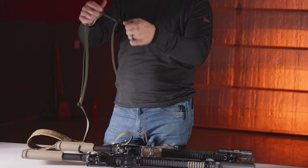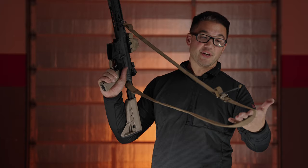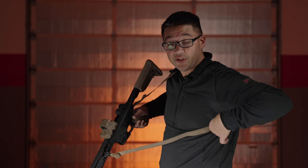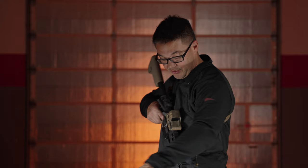The major difference between these slings is how they adjust. This is the Viking Tactics sling. How it adjusts is with this camming buckle. If you pull the tail, you end up with a tail that hangs. A lot of people don't like that. They don't like it because it's a tail that's hanging loose.